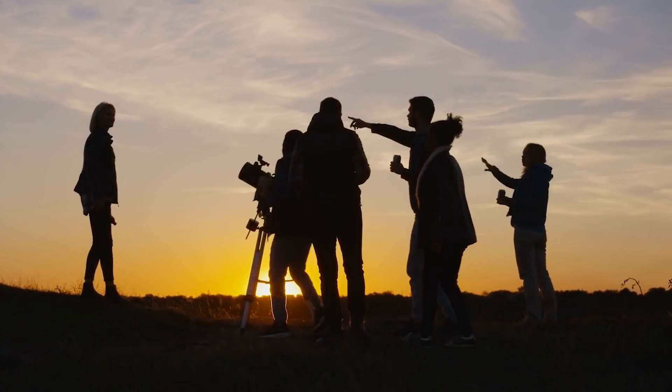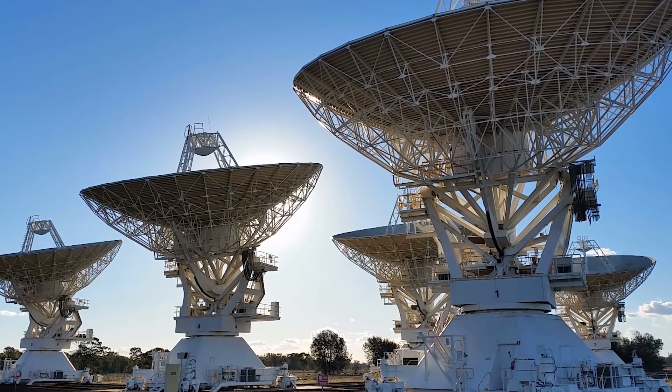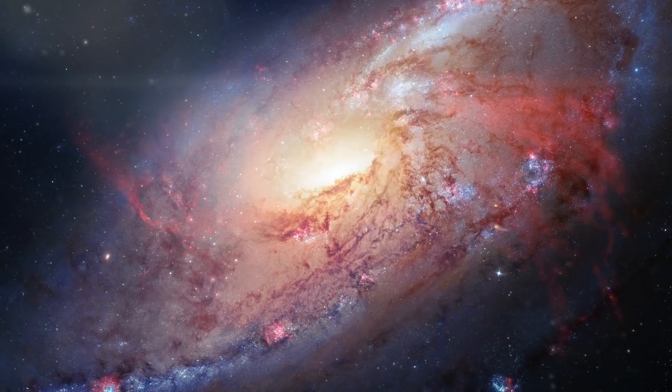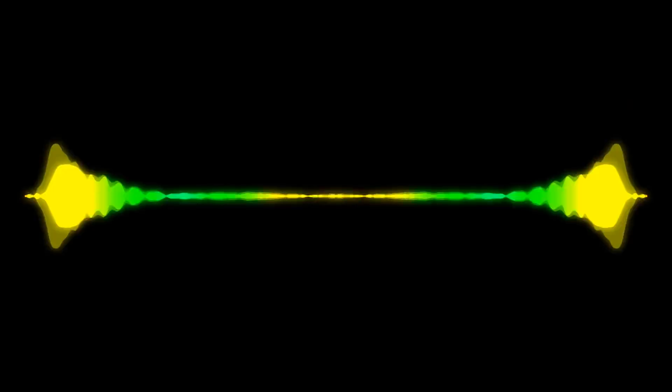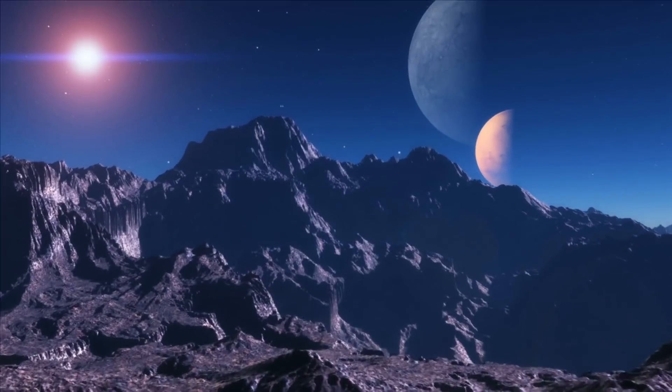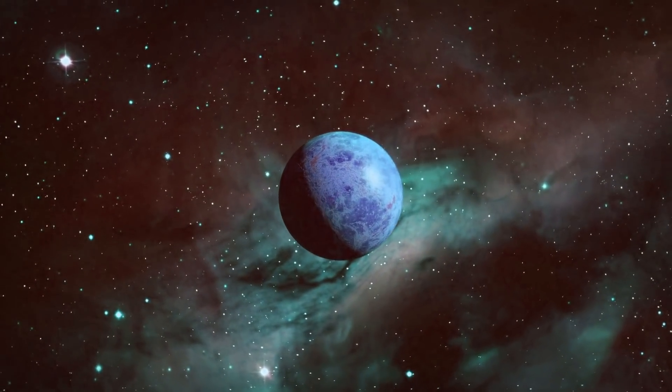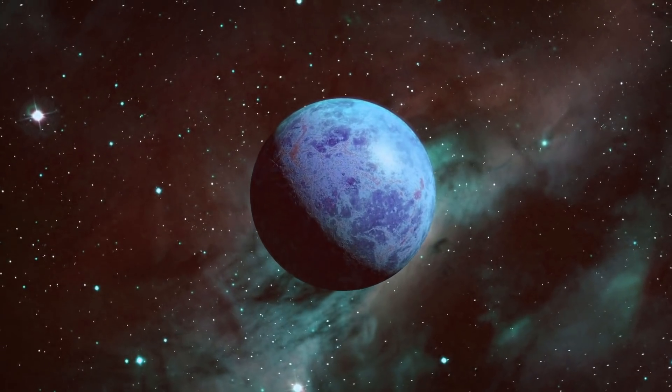As for FRB 180916.J0158+65, it would be fair to say that its repeating pattern would indicate a signal from an advanced society that can send signals into space. But that raises the question of, why only once every 16 days? Well that is a pattern that doesn't seem to be one that would be done by a society. Sure it could be that because their place in the galaxy that they're in, we're not receiving all the signals, or that the ones that reach us are the ones that are made every 16 days for various reasons, but based on the observations of the signal, they seem too basic to be alien communications. To be clear, this does not prove that aliens don't exist, it's just that when it comes to this particular anomaly in space, it doesn't add up to it being aliens. At least, not this time.